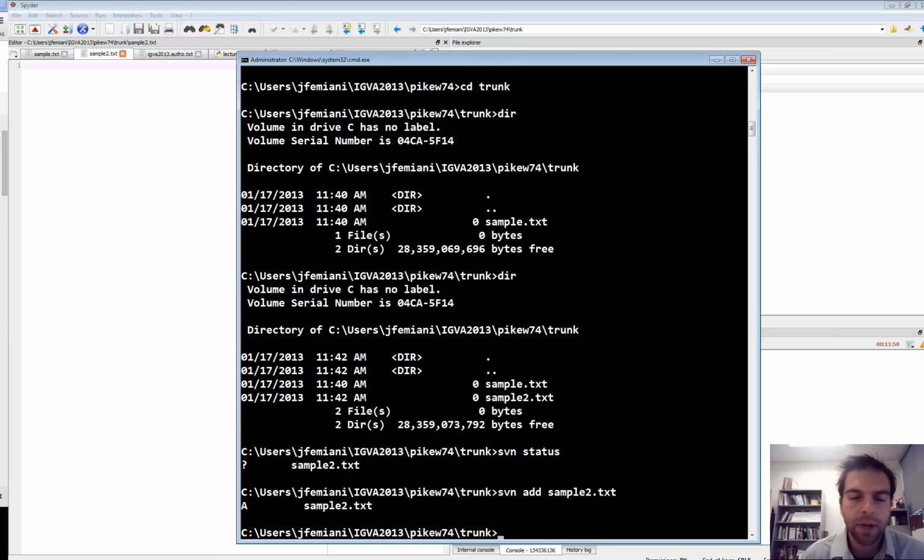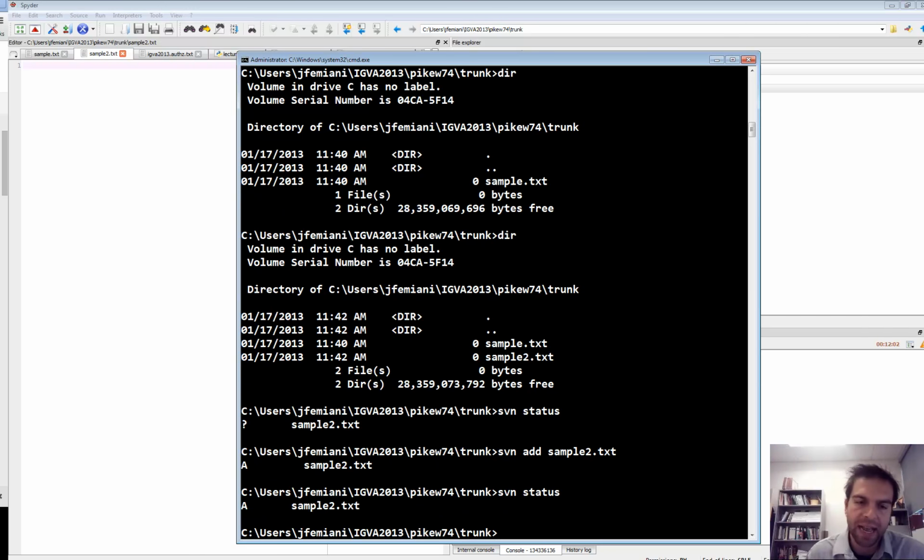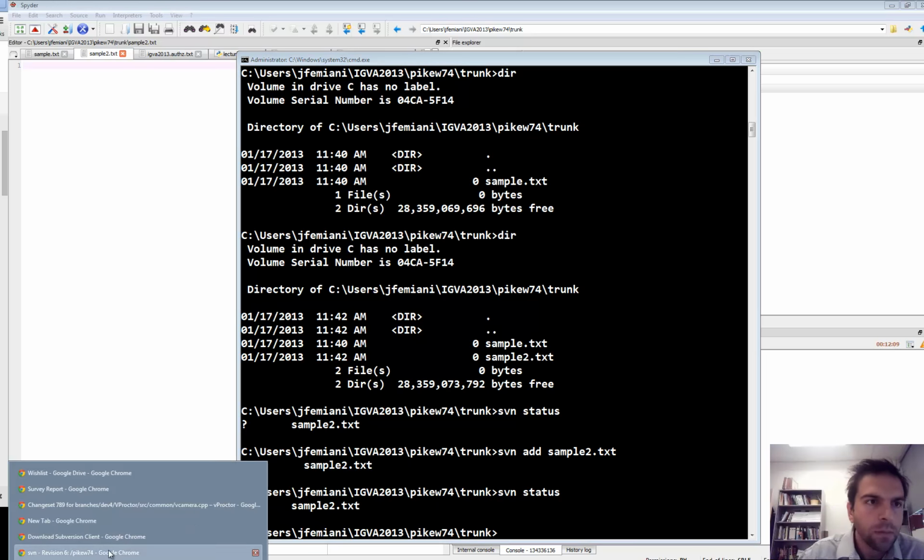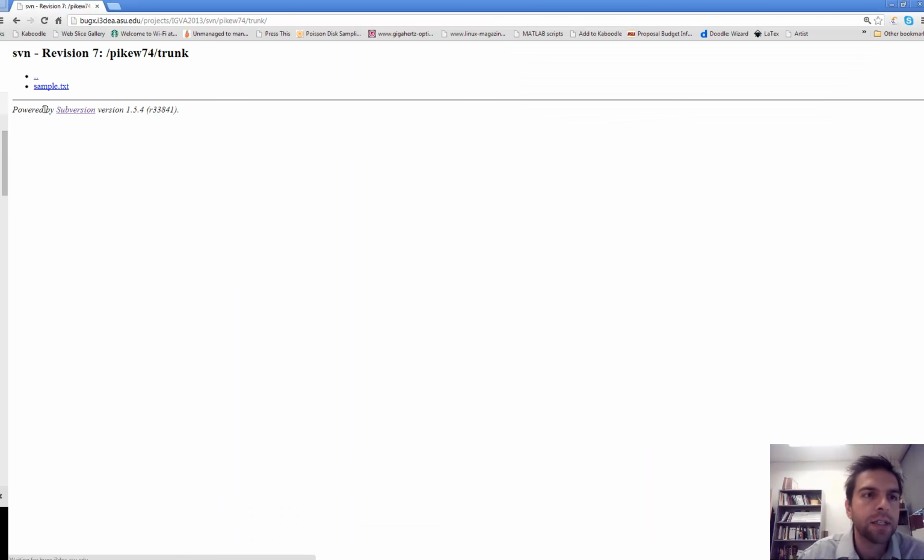So now sample2.txt is in the repository, and if I do status, I can see that it's been added, although it hasn't been committed. If I look in trunk on the server, I can see sample.txt, but sample2.txt isn't yet in the repository.